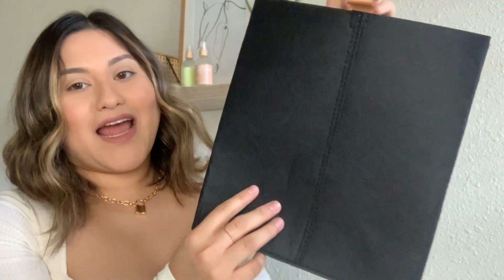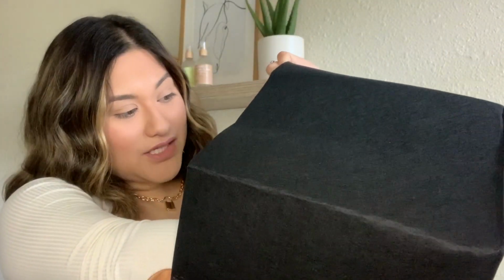I definitely do not recommend this. It is literally folding everywhere, like back into its shape. But I think once you put something heavy in it, it's gonna be so much better.